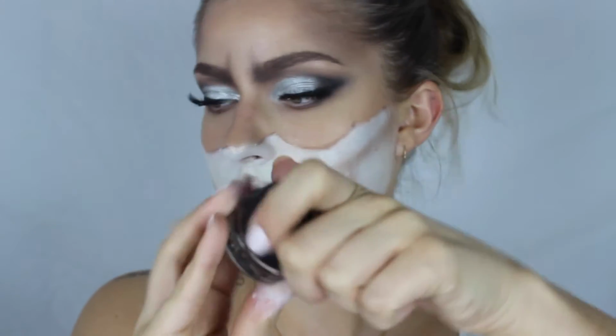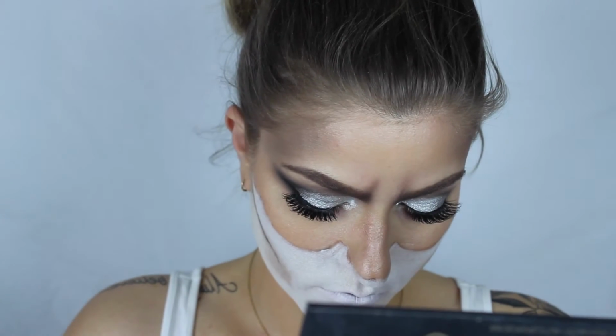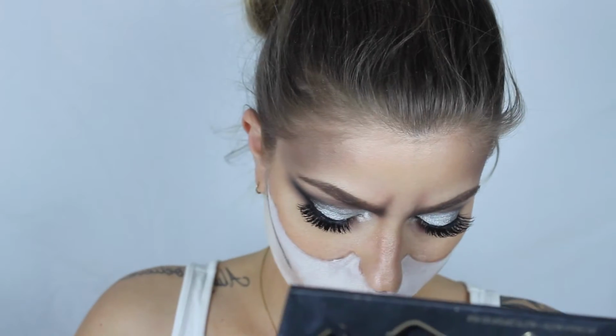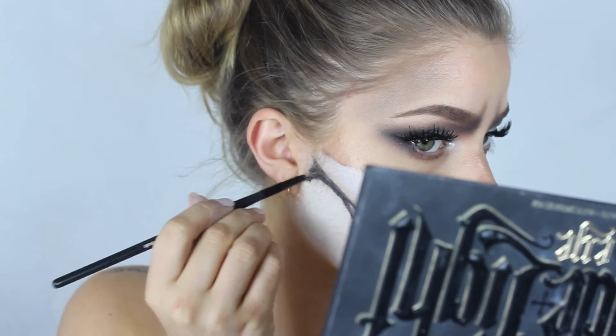This is just a cream eyeshadow base, but it works perfectly for this. Just have to go over it a couple of times like the white to make it really black. But yeah, I'm just mapping out the skull shape, and I also use this to color in anything else on the skull part of this tutorial.